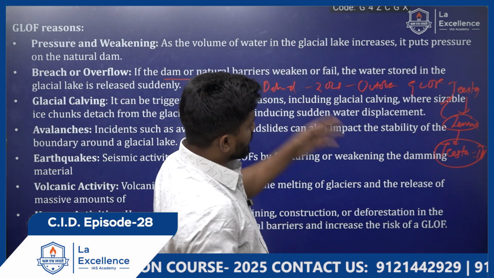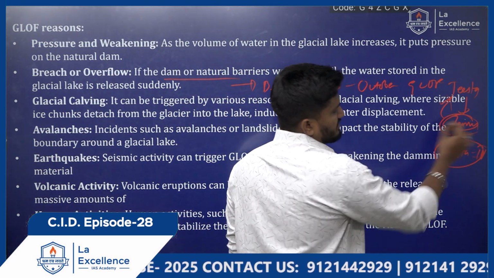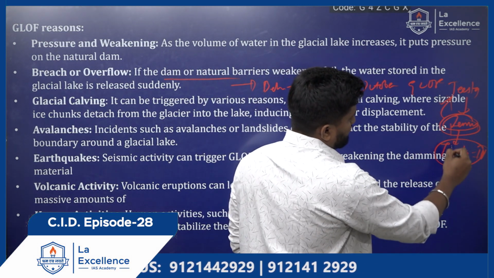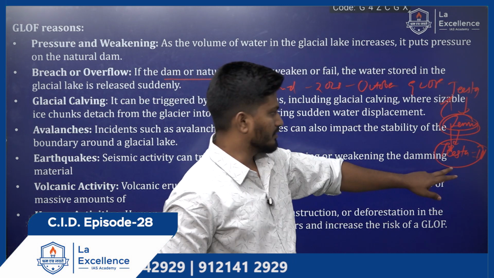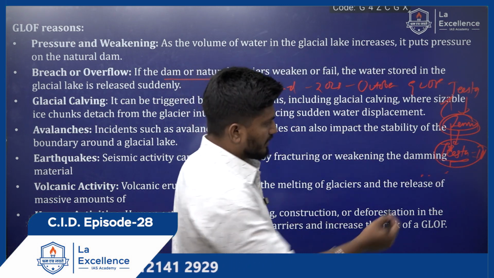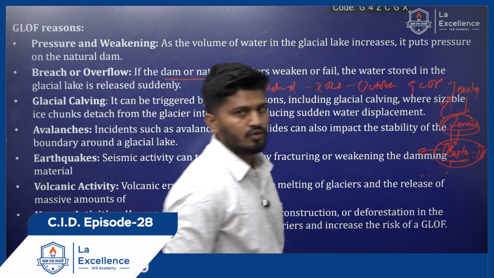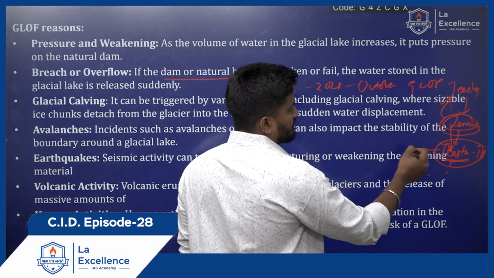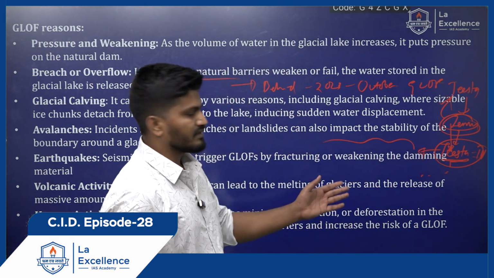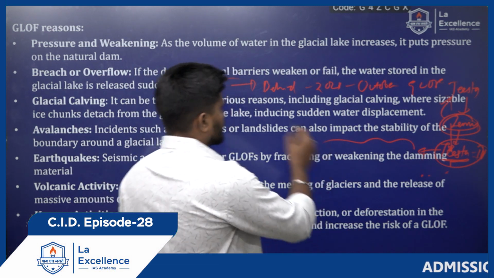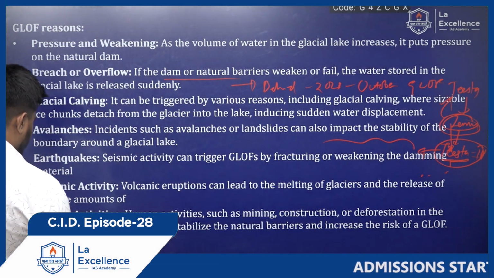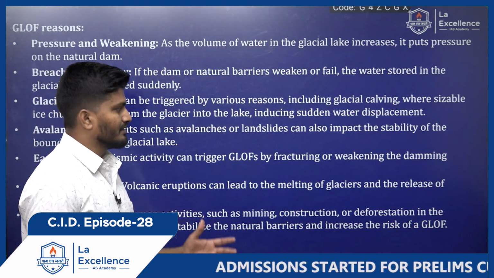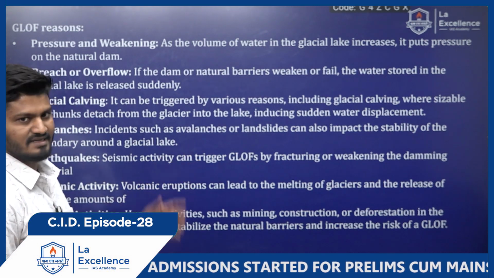What happened here is, because of the glacial lakes present in the Jemu glacier, and due to the weathering and overflowing of this region, more water started accumulating in the man-made dam, and over time even the dam was not able to hold the water coming from the glacier. It resulted in the bursting of this dam, and the water started flooding the region, resulting in the death of more than 100 people. Okay, so this is one of the reasons behind glacial lake outburst. So do remember these kinds of examples. These will be very important when you are writing a mains answer. Okay, you can use these as an example.